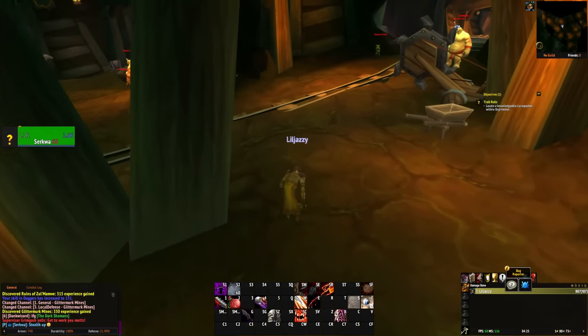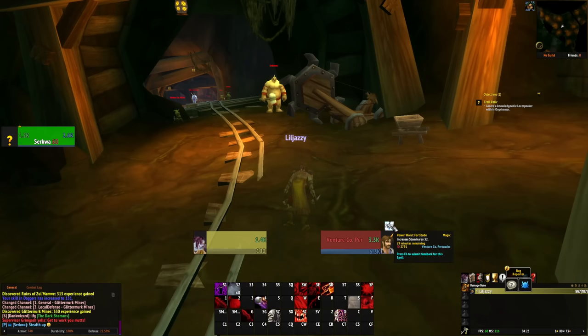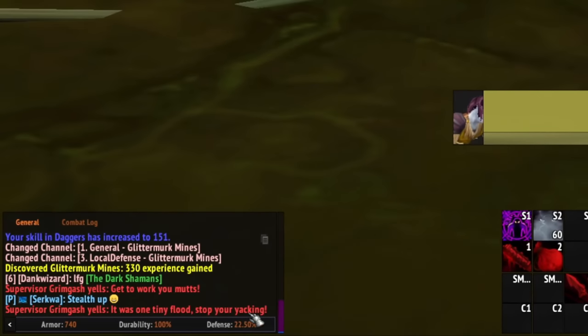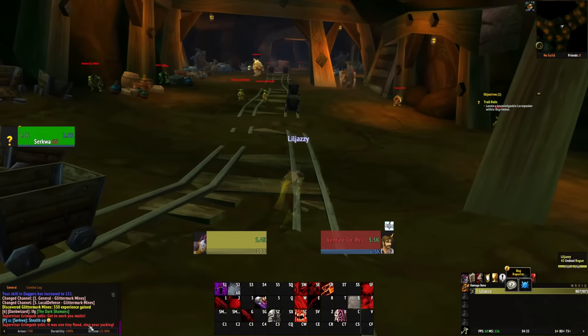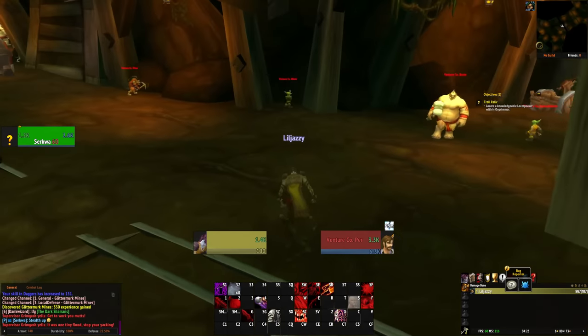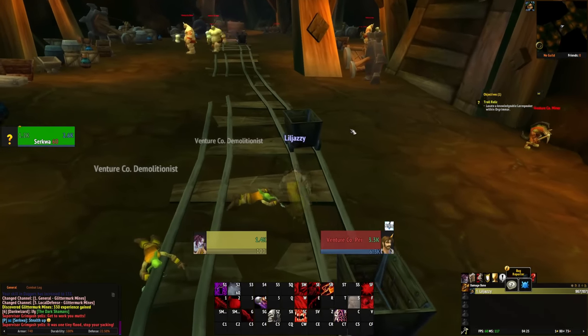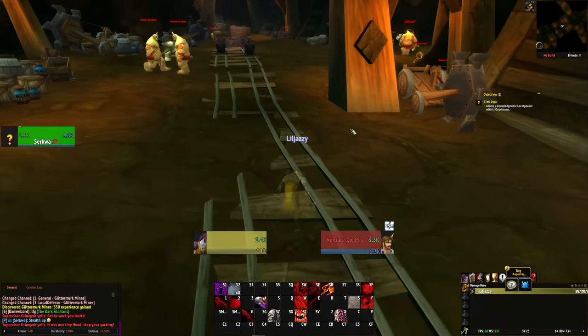He's killing everything for me. A Venture Co. Persuader with Fortitude on him over there. One tiny flood. Stop your yakking. Oh my god, you guys hear that? That's awesome. I wonder where they got the sound effects from. Is it custom, or did they do a dust cave in and take it from WoW and then backport it? Any of that's cool to me, but still.